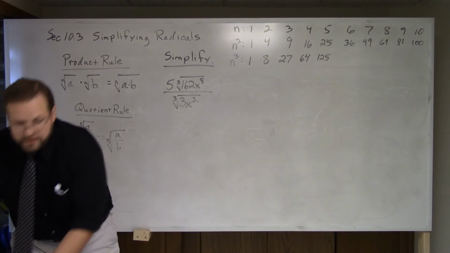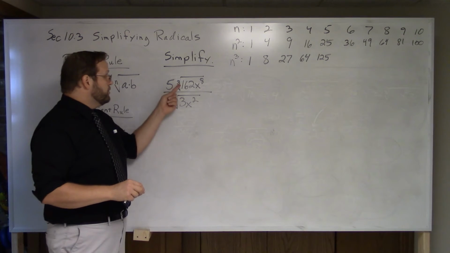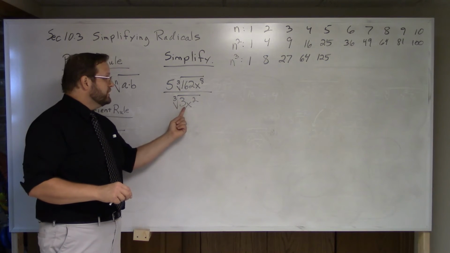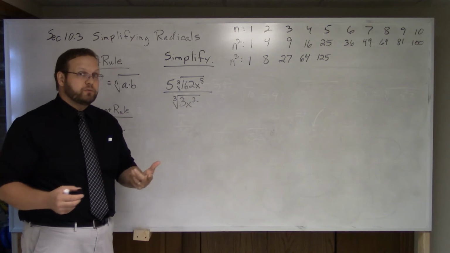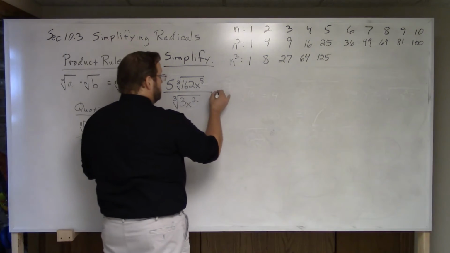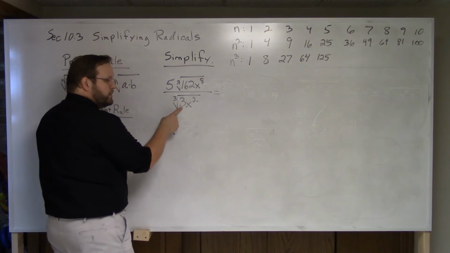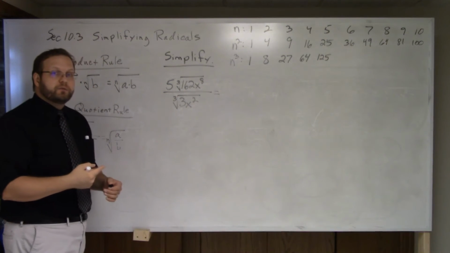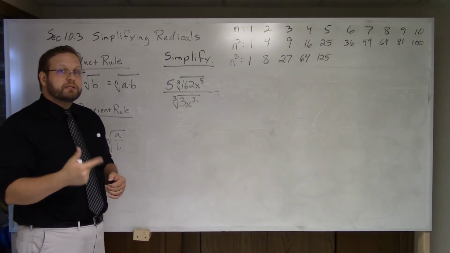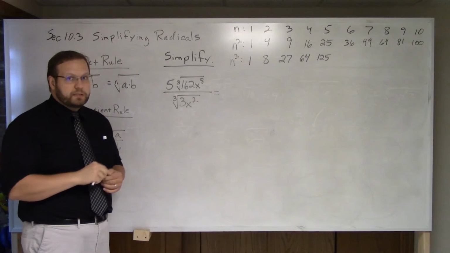Okay, how about this? Now, first thing we're going to do, since these are both cube roots, I can just treat these like normal numerator, denominator, try to reduce. Okay, so let's see if this works out. Now, the only thing that's going to go into a 3 is a 3. Does 3 go into 162? 1 plus 6 is 7, 7 plus 2 is 9. 3 goes into 9, so 3 goes into 162.